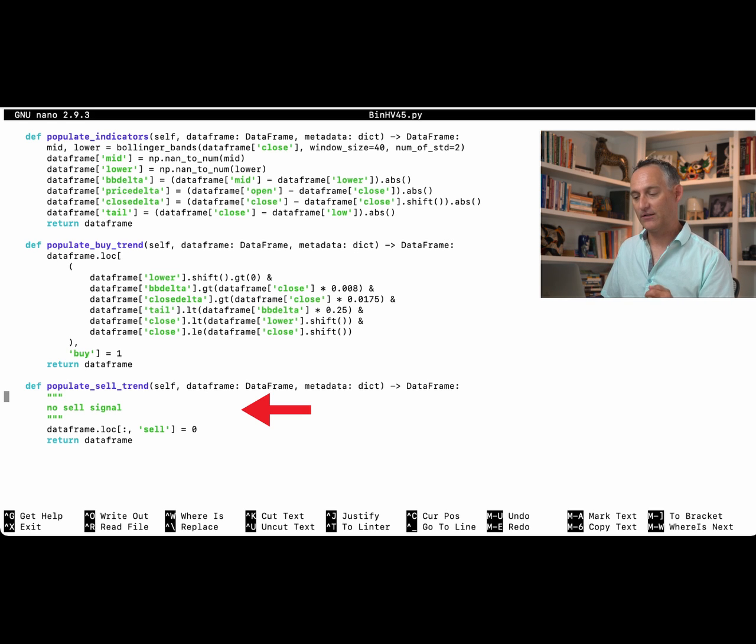Now, I'm doing something a little different here, where you see here, I have no sell signal. I am not generating anything to trigger a sell. So why am I doing that? In this particular strategy, my idea is I'm only looking to sell on profits. I'm not looking to sell on indicators. So referring back to that trailing positive stop loss, that's going to be something that triggers a sell, but nothing else. So as long as that asset is continuing to go up, I'm not going to sell it. The second it dips down and starts to turn, I'm going to sell it.